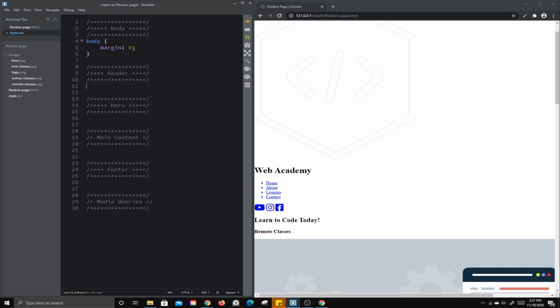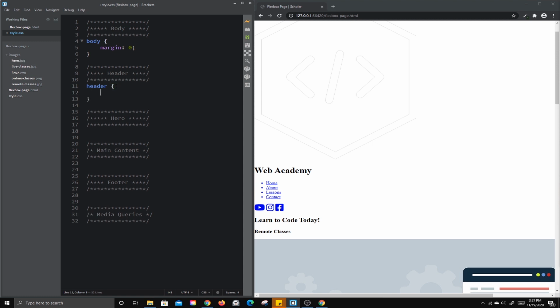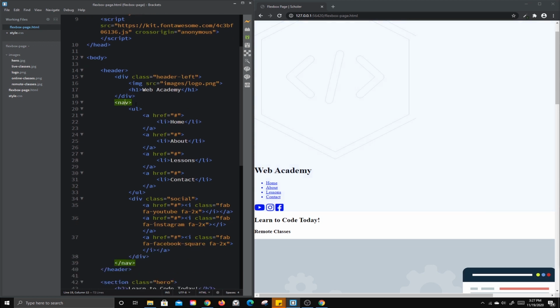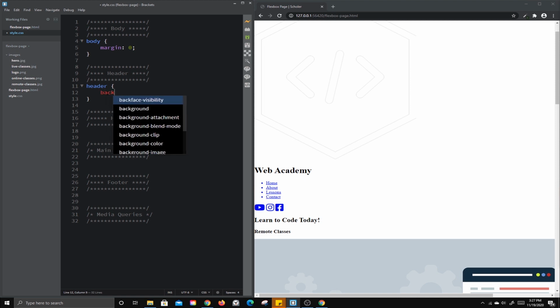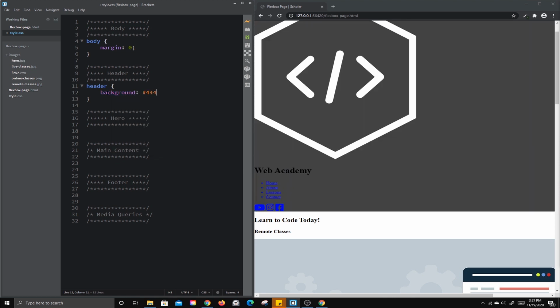So let's start there, and we're going to first speak to the header. Right, and if you recall, if we look back here in the HTML page, the header holds the logo, the site title, and then it holds the navigation, and then those social media icons. So all of this stuff here. So we've got a header, which will talk to everything in there first. So inside of the header, let's go ahead and make the background color for the header. So you can either put background or background-color. And I'm going to use this gray color so you can actually see the logo. I think that'll work for us.